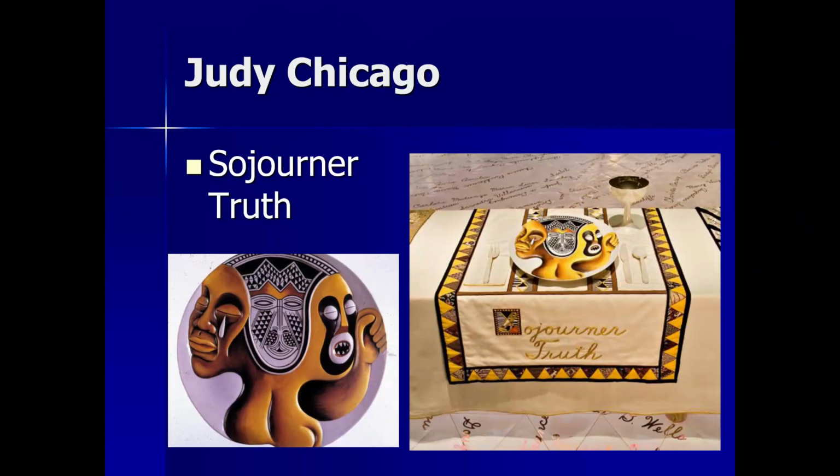Among them is Sojourner Truth. And as you can see, she's used ideas of African fabrics. And on the plate, the two heads with the African mask in the center, the more realistic face with the tear dripping down her face from the sorrows, the horrors of slavery. And then on the other side, you have the African face and the raised hand, calling for power, calling for the defeat and the absolute eradication of slavery.